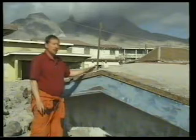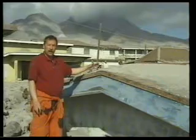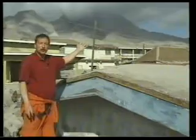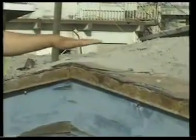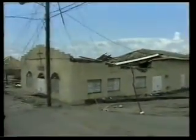I'm in downtown Plymouth to show you the effects of volcanic ash and pumice when it falls out of the sky from a volcanic eruption column. In the case of Plymouth, the volcano up there produced great explosions and ash columns, and the wind blew the ash over Plymouth, draping it in volcanic ash and pumice. Now, of course, a lot of the ash and pumice lands on the roofs of houses. And see, in the middle of Plymouth, about 30 centimetres of volcanic ash is deposited on this roof. Now, that can cause problems because sometimes the roof is very weak, and if the roof is weak, then the loading of the volcanic ash can make the roof fall in, and this is really a very serious hazard on active volcanoes.